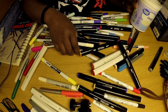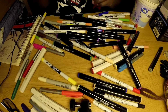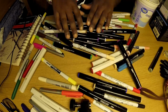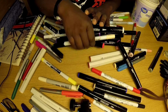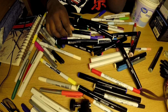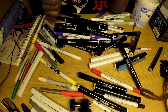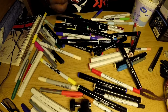Let's pick again. Second marker. Again, I'm pretty sure it's one of those dual tips. Oh, dang it. Okay, I lied. That's not the good marker. I just dropped it. Second marker. I'm going to go with this one. I think this is a Neo Pico marker. Or rather, I know it is. No idea what color it is, but it's going to go in there.